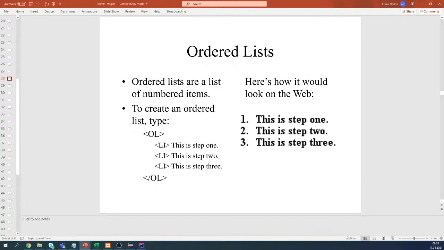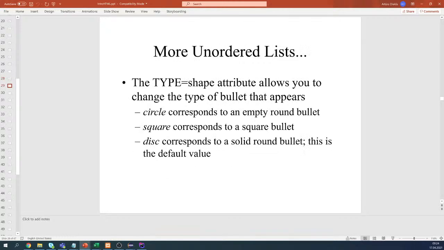Then there can also be an ordered list. What does it mean? It means that you have the tag OL, and under it you can place the list items. When you place them, all the items will automatically be ordered and the corresponding index will be provided on the left.